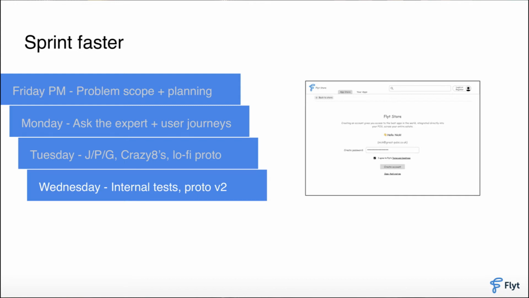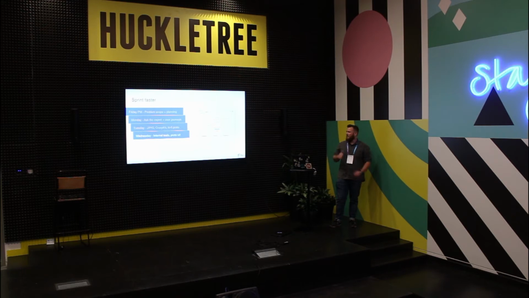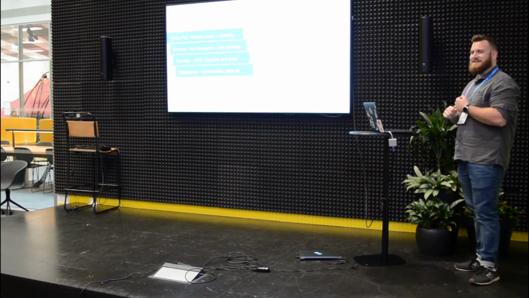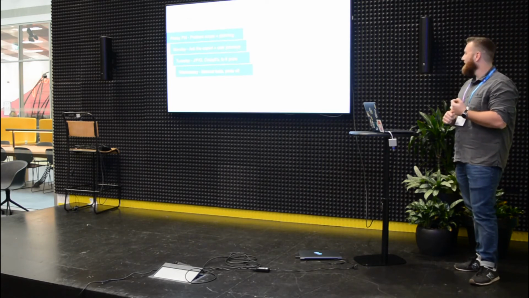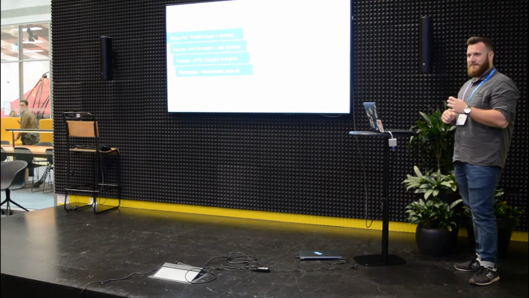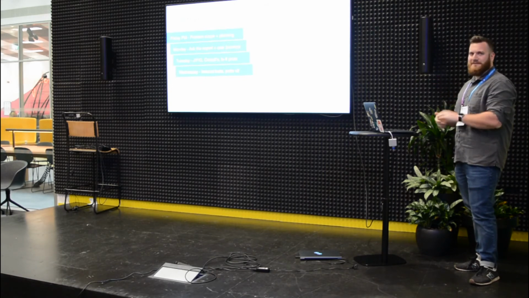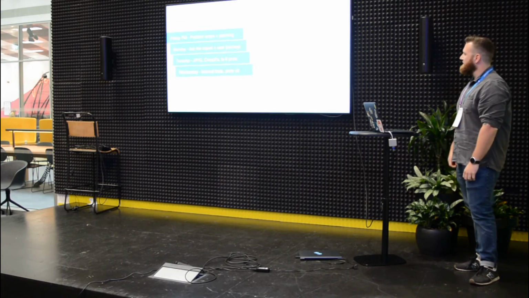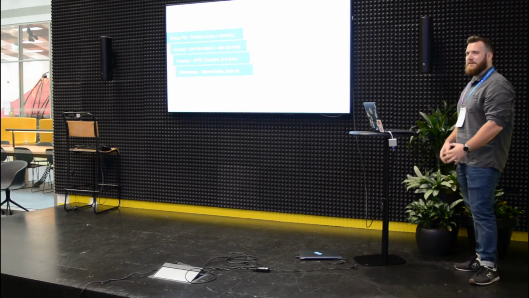We use Comic Sans and real cheap, dirty wireframes in this level so that, one, it doesn't look real because no one thinks you're going to build something with Comic Sans, which is great. But it also means it doesn't have to be pixel perfect. I can put it in front of customers quite quickly and we can play around with it. I don't have to worry about everything lining up because I might be doing an iteration in half an hour. And that gets us to prototype version 2, which might look something like this and be clickable and actually let them play around.